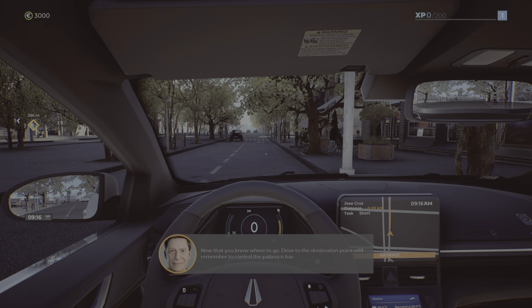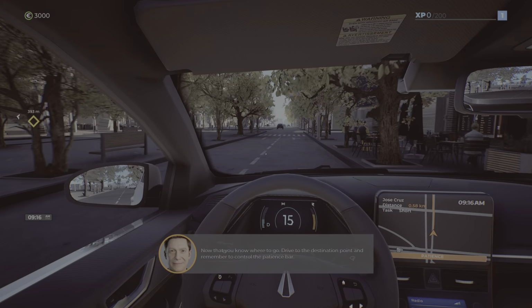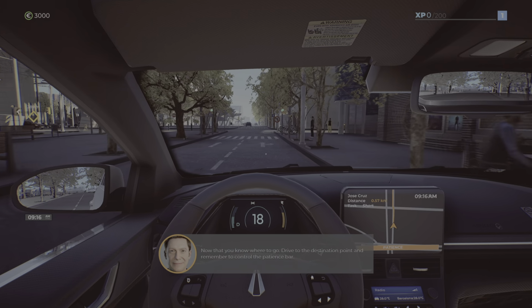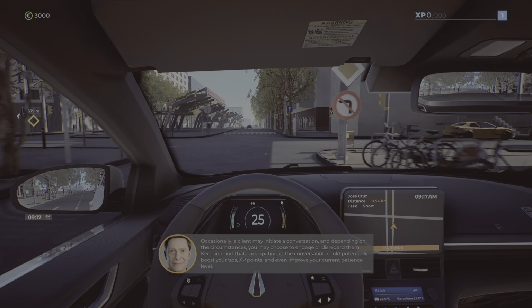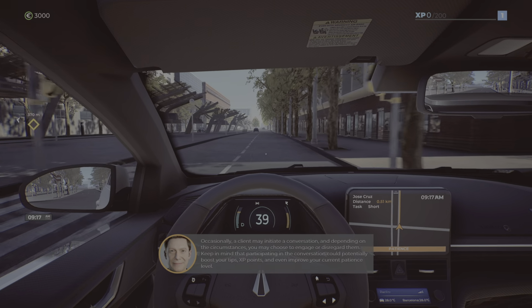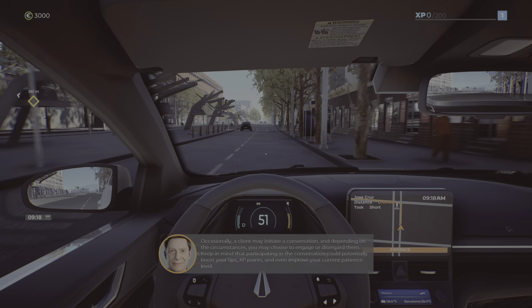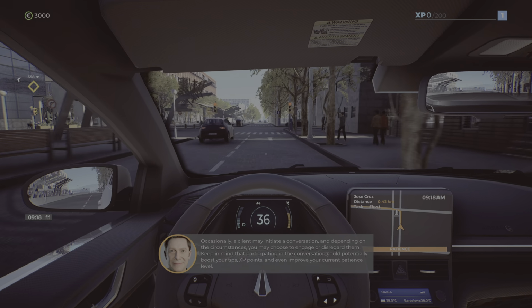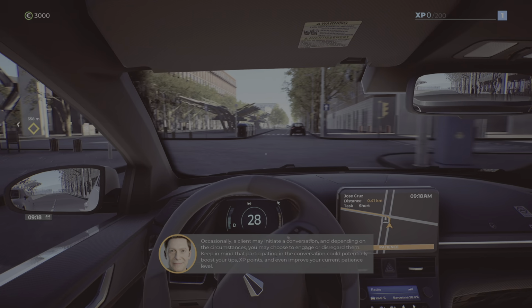Now you know where to go. Drive to the destination point and remember to control the patience bar. Occasionally, a client may initiate a conversation, and depending on the circumstances, you may choose to engage or disregard them. Keep in mind that participating in the conversation could potentially boost your tips, XP points, and even improve your current patience level.